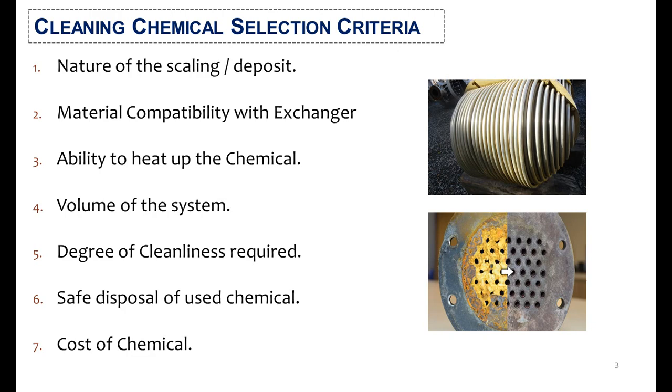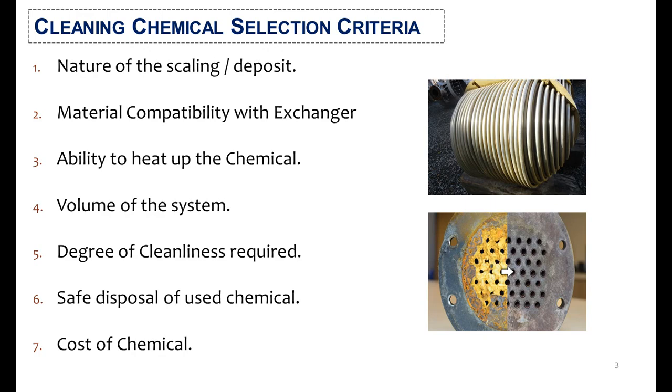Cleaning chemicals are selected based on the nature of the scaling or the deposition. It means whether it is iron, mud, or grease. Second is material compatibility with the exchanger. It means whether it is ferrous or non-ferrous metal. Third is the ability to heat up the chemical. It means that the chemical must be in such a condition that it can easily be heated up without any decomposition.